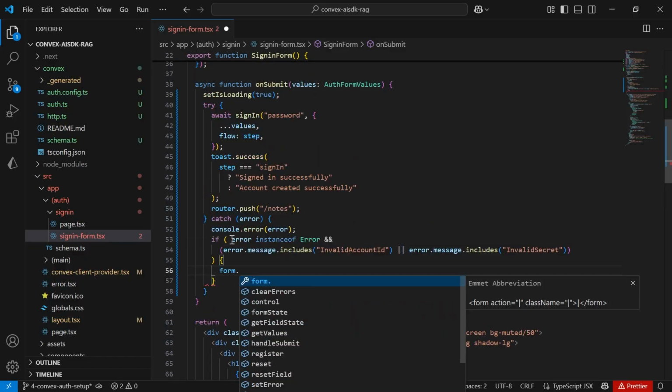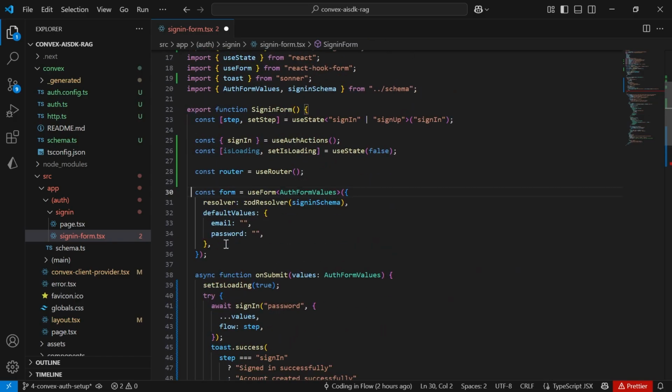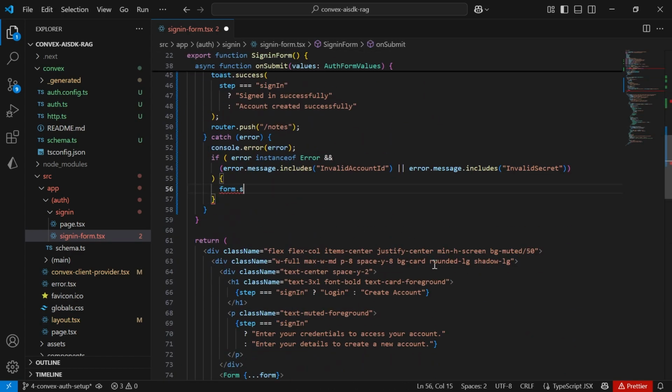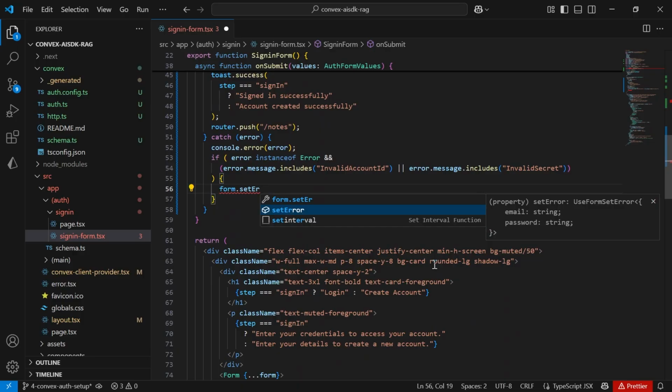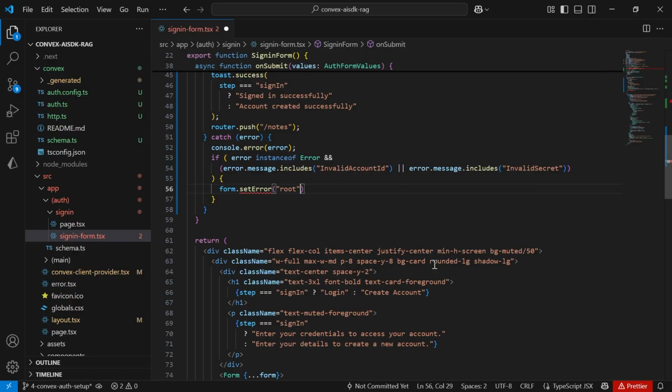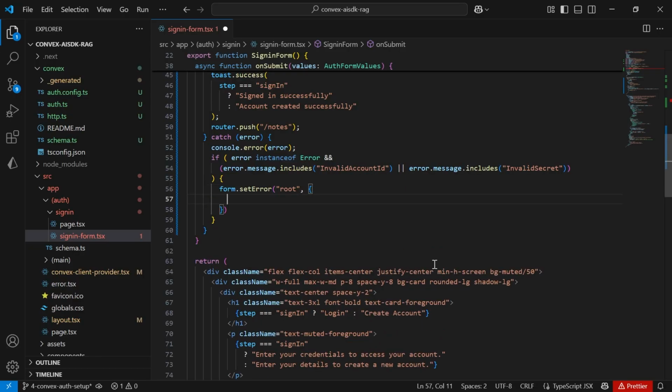Then we take this form, which is this object here. I already set this up in the starting code. This is coming from React hook form, and this manages all the form state. So we take this form and we want to set an error on here. Parentheses. Here we set this to root because this is a root error. Comma, curly braces.